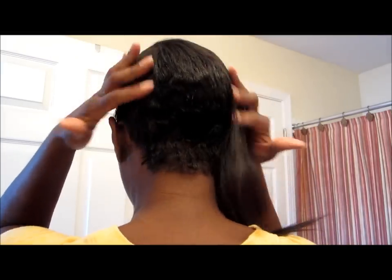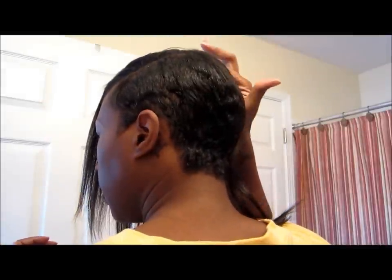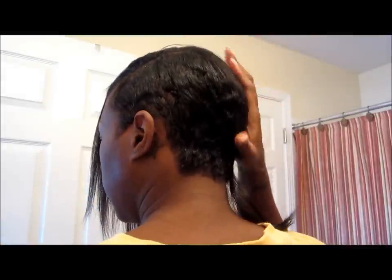And now it's time for me to bump my hair. Well, maybe not yet. I need to cut it first, right? Yeah. I need to cut it first. Okay, I'll be back. Bye.